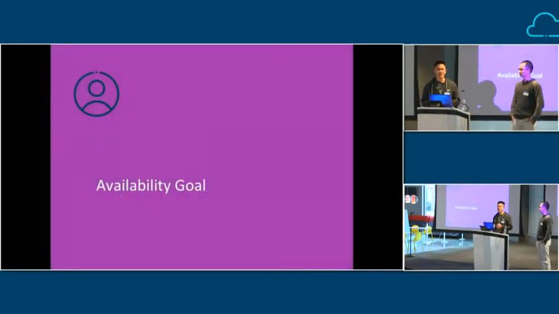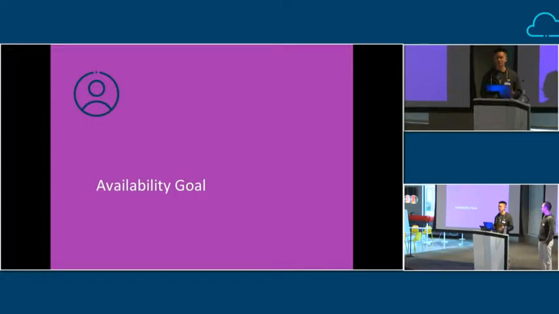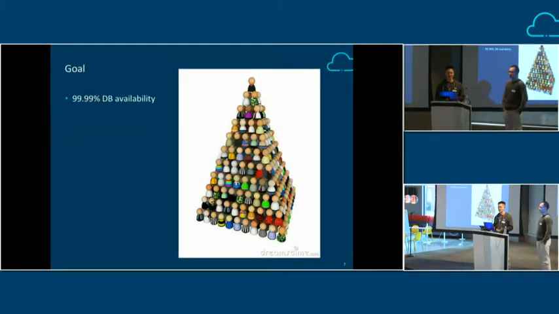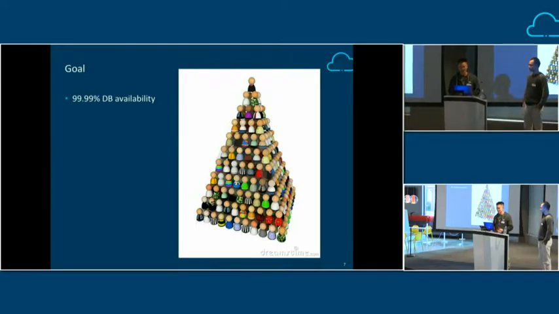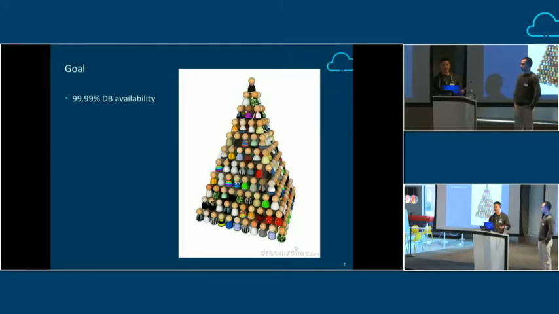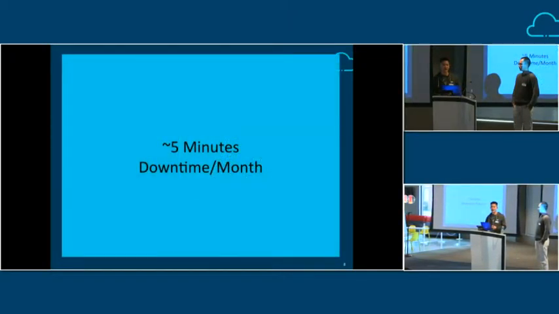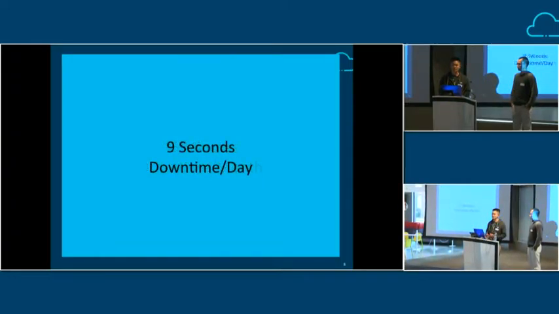Because so many customers rely on Box, we have some goals about our availability. For Box.com and our Box clients, we have a goal of 3 nines, which means 99.9% uptime. However, everything in Box relies on our database, so our uptime goals are a little bit higher at 4 nines, 99.99%. To give you a little perspective, I broke it down into the inverse, downtime. Our goal is less than 5 minutes of downtime per month. On a daily basis, it's about 9 seconds of downtime.